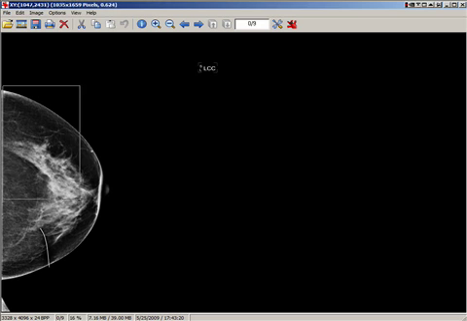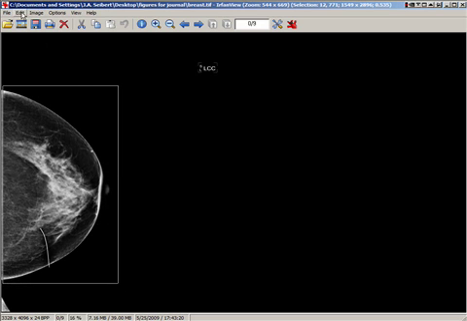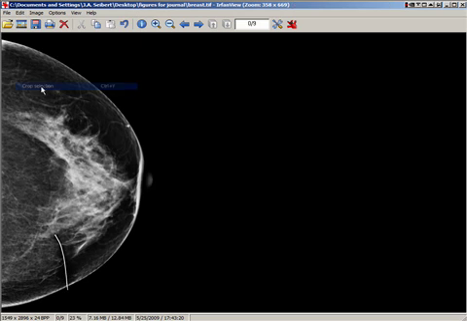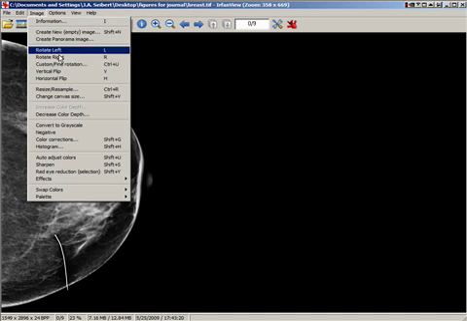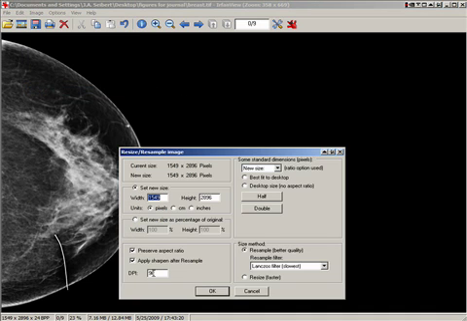The first step is to crop the area of interest, and we'll go ahead and edit crop. The next thing is, now that I've verified that the grayscale is appropriate in IrfanView, I will go ahead and resize and resample. I'd like to do digital mammography images at 400 dpi, although it's not necessary. I just want to make sure that I preserve the resolution. In this image, I want to have a 3-inch width. And notice that the height will be 5.6 inches at 400 dpi.